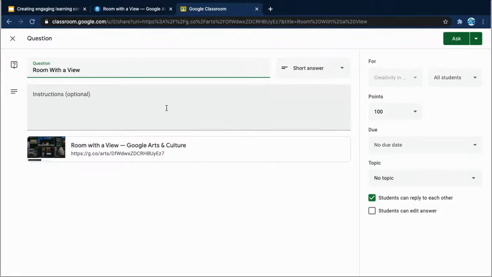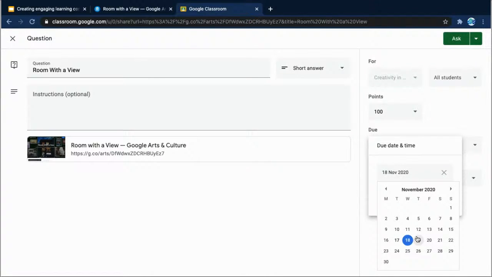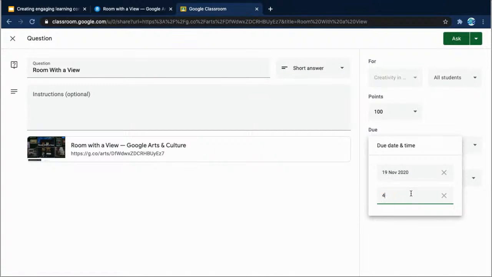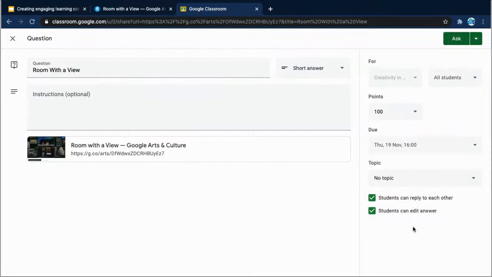Because we're thinking about synchronous and asynchronous experiences, if I use a question and I allow the students to see each other's answers, what I'm doing there is creating a space where a conversation can happen based on a stimulus that isn't necessarily needing to happen in real time. I can set a deadline on that for, perhaps, tomorrow at 4 o'clock, if my lesson, let's say, is today. And it just makes space for those students who aren't necessarily with us in real time, who might have different family circumstances, whatever else, to access and enjoy this activity with their peers, because that conversation will appear as a thread on Google Classroom as an assignment.